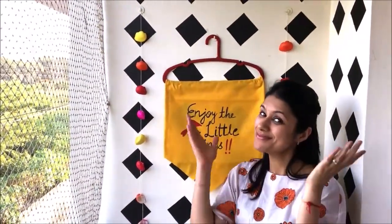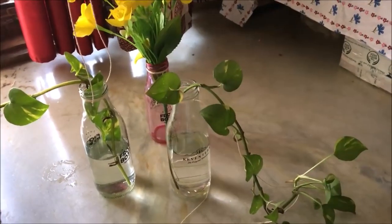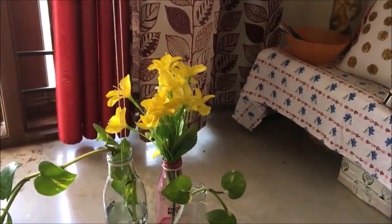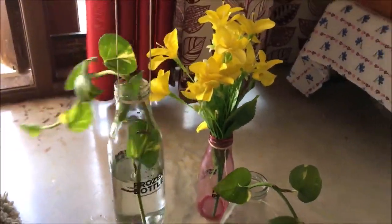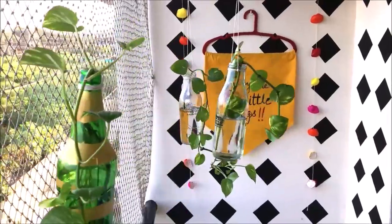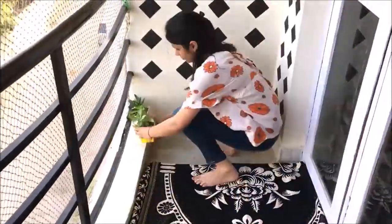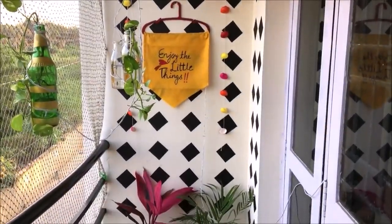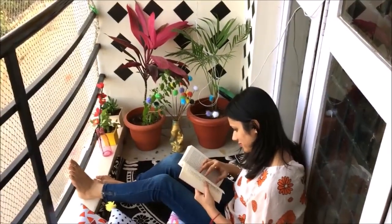Pretty simple, right? Next, I will take some string and secure the waste glass bottles that were lying around with me. I put some plants in it and hang them beautifully in the balcony. Add some more plants and greens and yay, my perfect and favorite place in the house is ready. I just love how I can spend hours together sitting here.